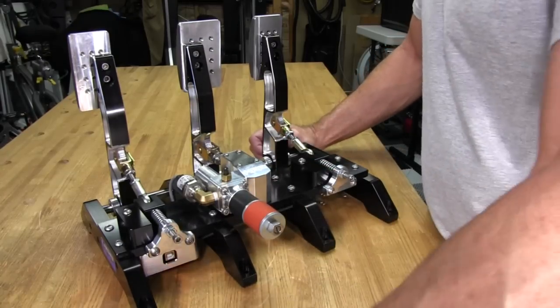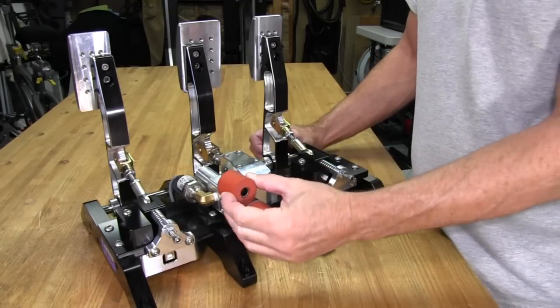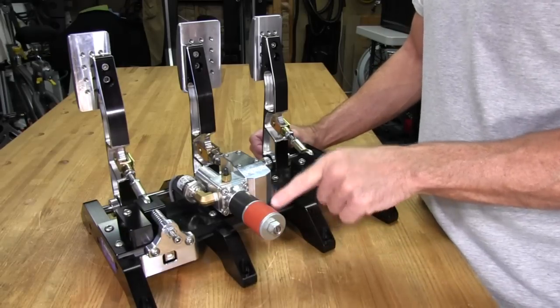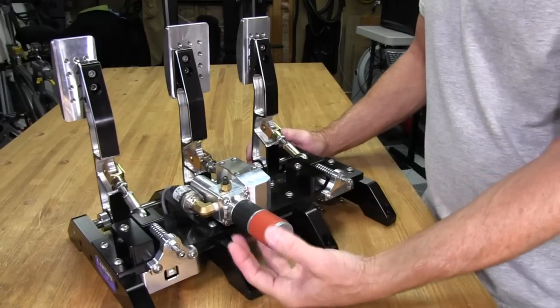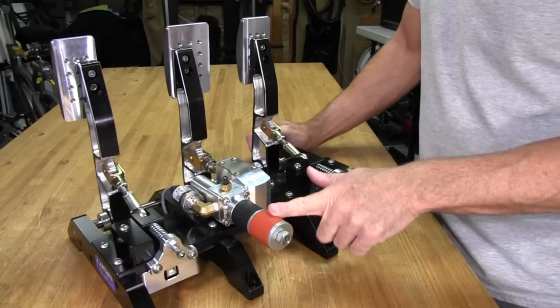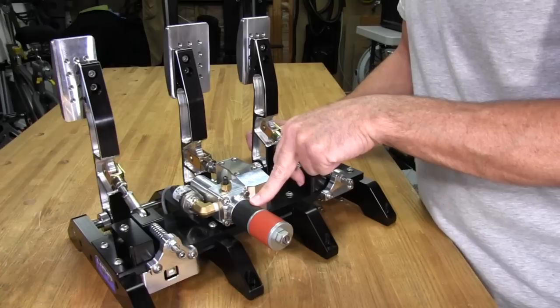I'm going to start out with 2 soft bumpers, even though I've got it set up with the black one here. I'll have this one back in, and then I'll move to the black ones, and a black and a soft one like you see here. The black one is the harder one, and the red one being softer gives me, when I push the pedal, a progressive feel. What I mean by that is this soft one will compress first before this black one starts to compress.